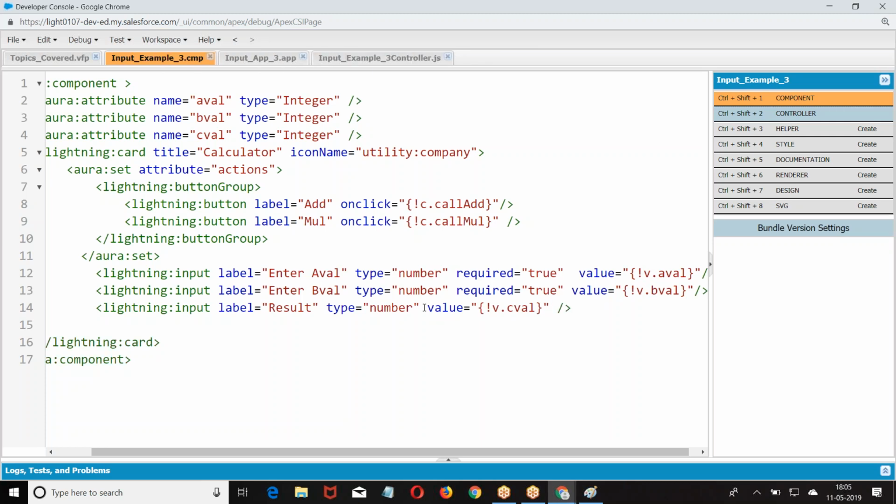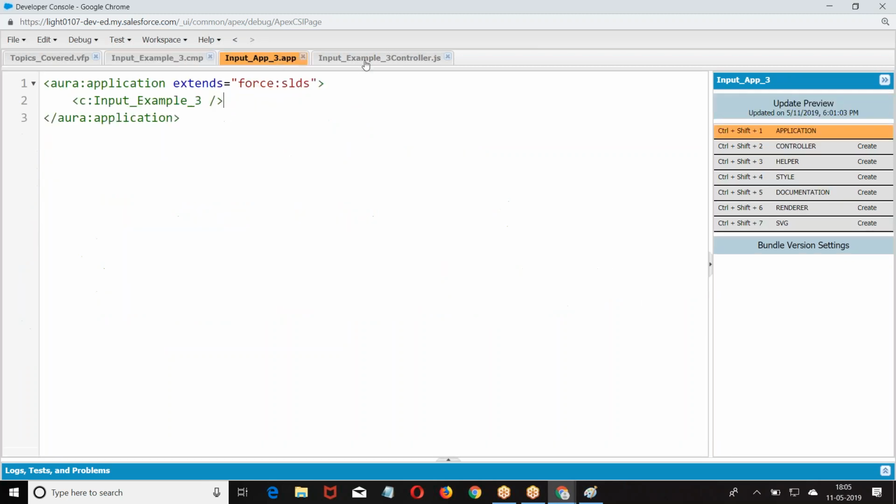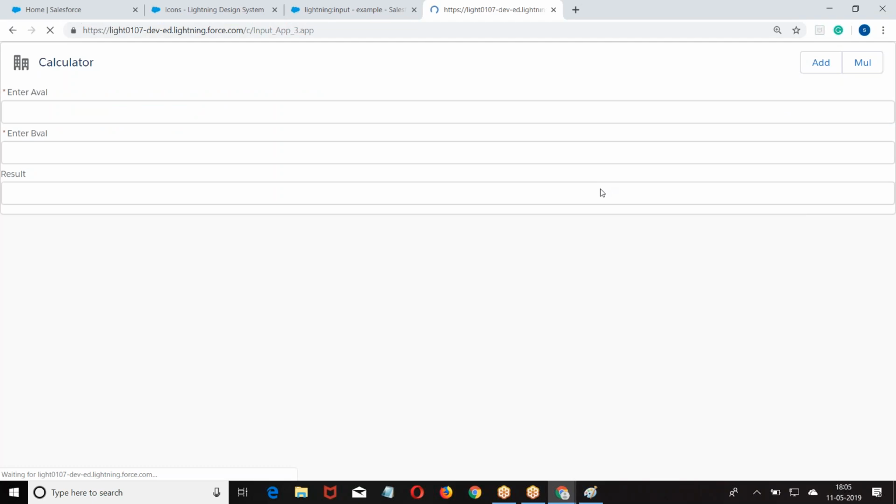Are you getting my point? The input elements which I have taken, I associated these elements with the attributes. So whatever value we enter in this input component is assigned to the attribute. Then go back to the application, review.